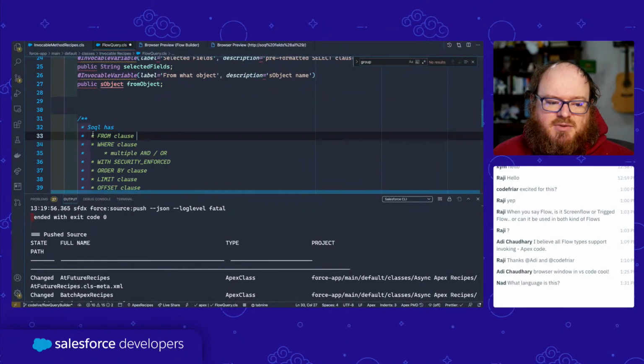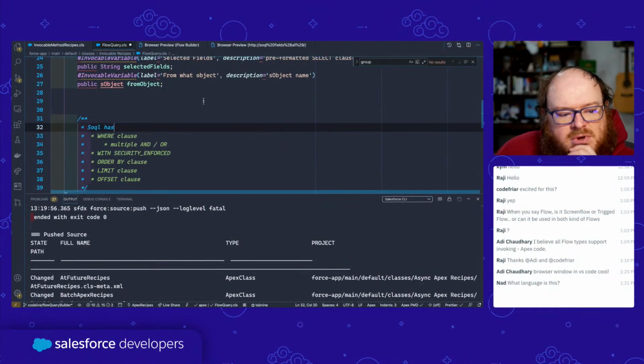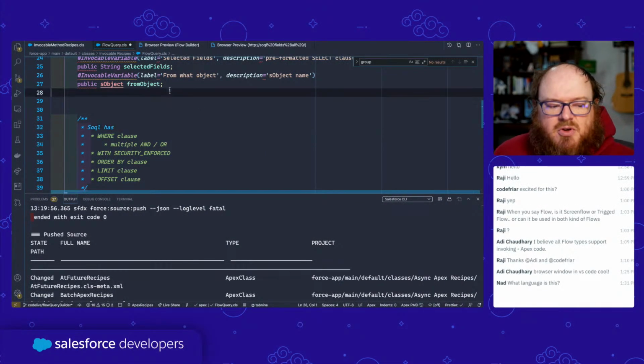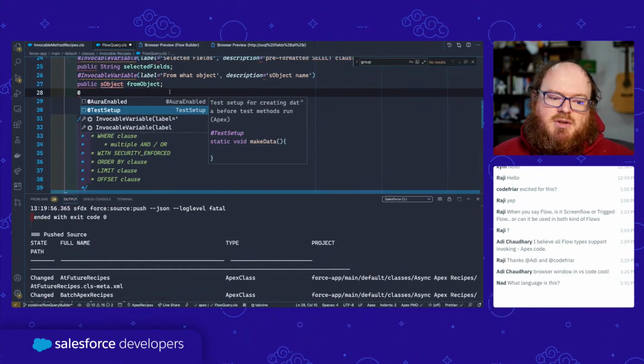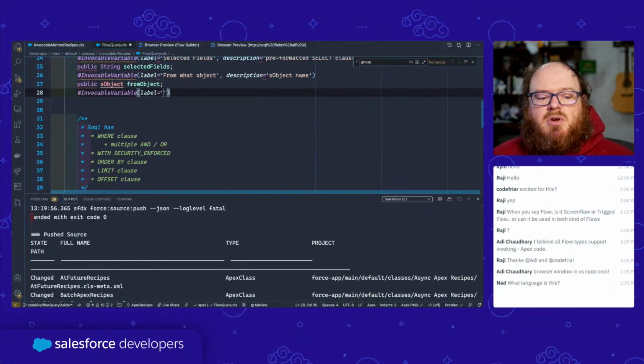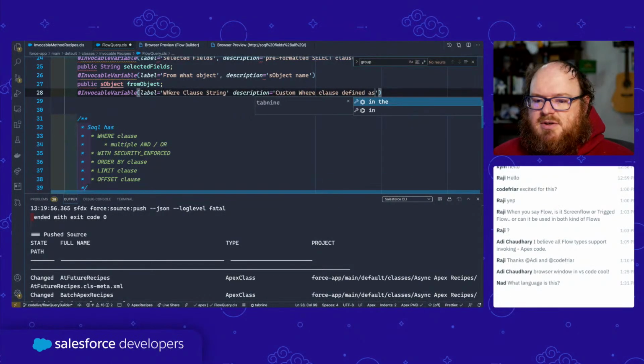And the where clause is going to be the tricky bit. So we can do @InvocableVariable where clause string. Description is going to be custom where clause defined as a string.